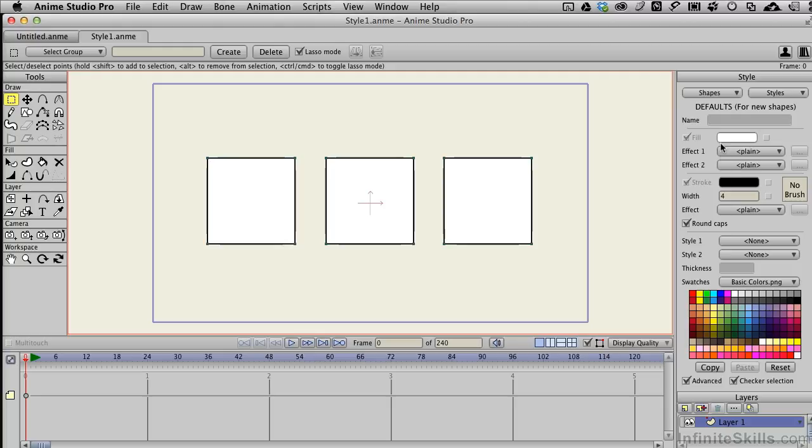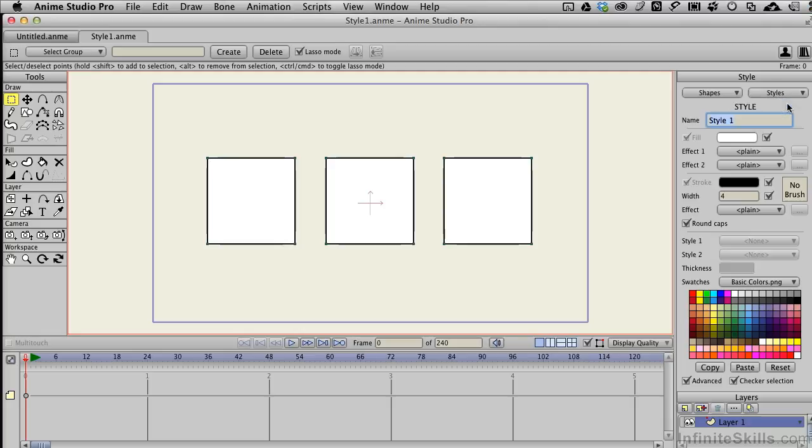Now above this, it looks similar to the not advanced portion of the style palette here. And you can actually work with this open and dynamically change your shapes and objects just like you did before. But we've got this option up here now to create new styles. And this is the only time you get this pull-down menu to do this.